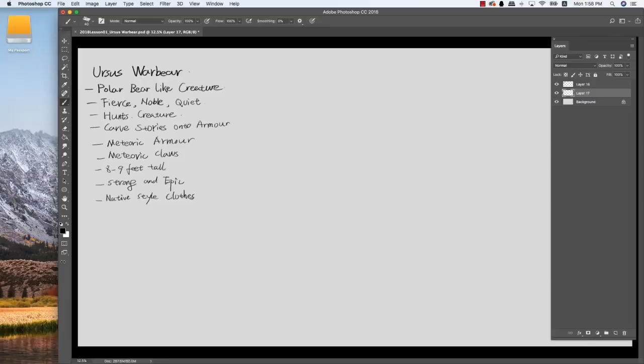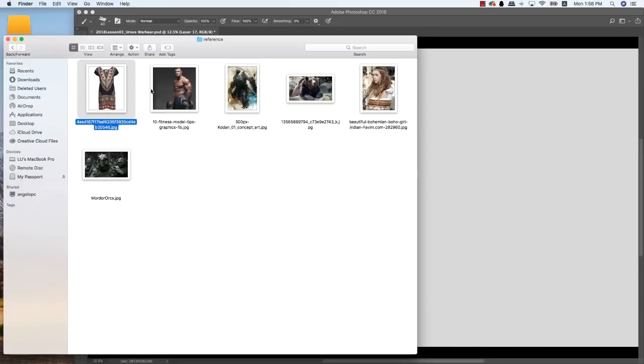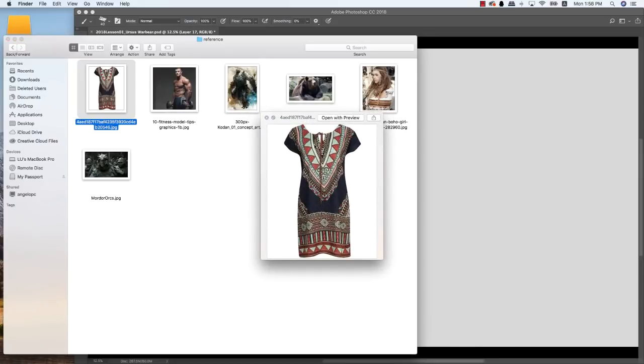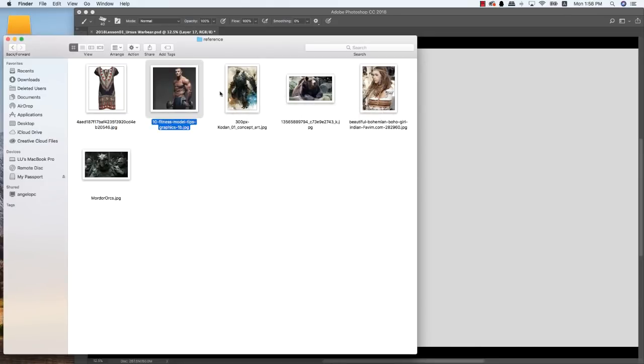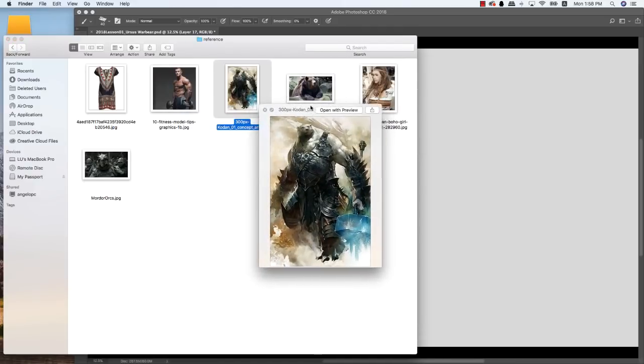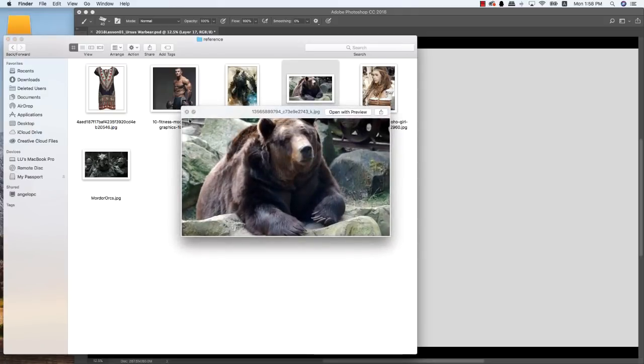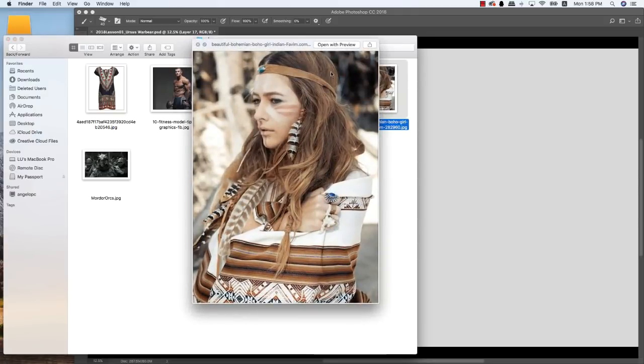With that I found some references here, just a few. This is maybe some of my patterns, native-style clothes. Some bodybuilders, and this is a really nice design from Guild Wars, and this is also a really cool armor, which is very close to our designs later. This is a bear, and this is also another native. We can also add those kinds of feathers to give a little bit more of a wild feeling.